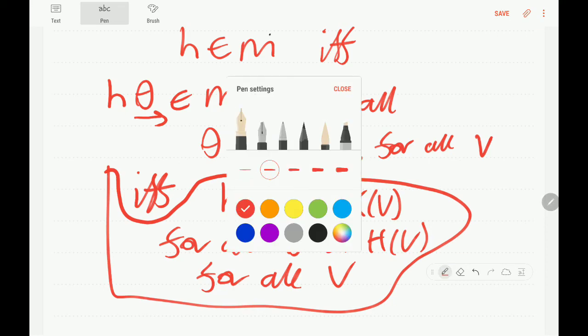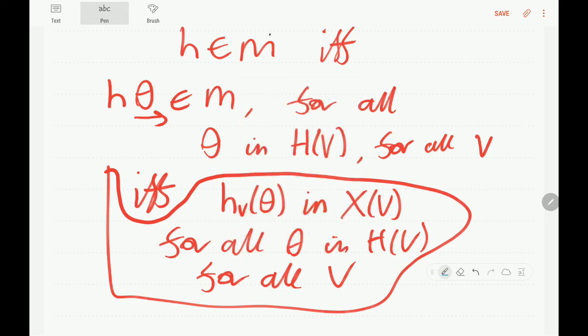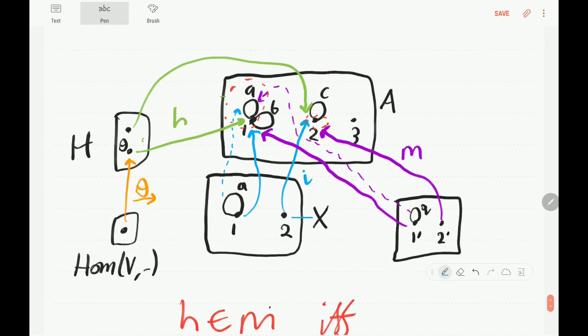Now, I'm talking about X here. What am I talking about X for? Well, here we're thinking of X as the inclusion monic, which is equivalent to M. So an equivalent way to say that H is in M is to find the inclusion monic it's equivalent to, which gives us a load of subsets, a subset of the loops, a subset of the vertices, and so on.